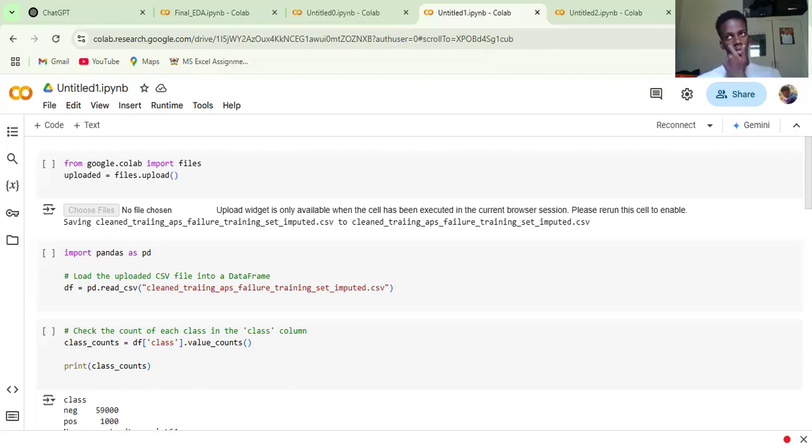Take for instance, you're trying to build a system that predicts spam or not spam emails. There's no way you're going to feed it more examples of spam, maybe 80%, and non-spam 20%.